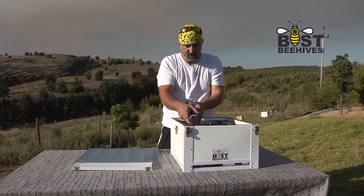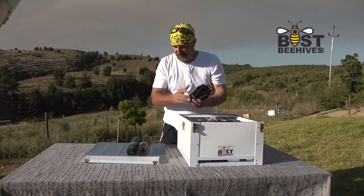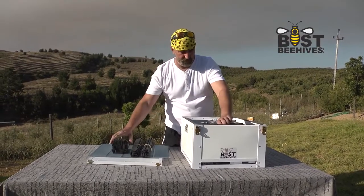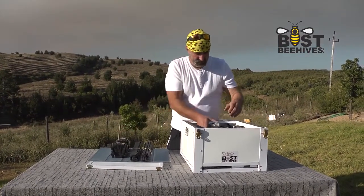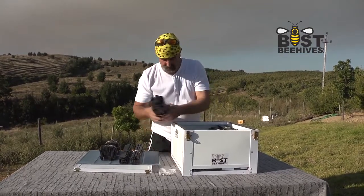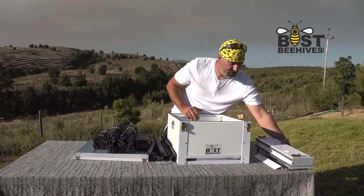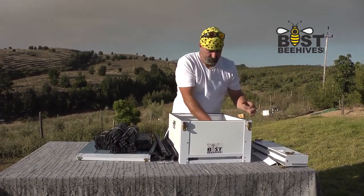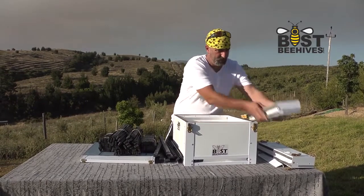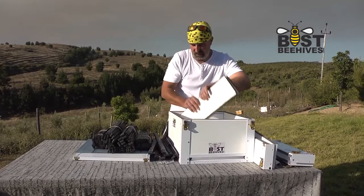From there come your frames, all in kit form, which you pack out. So your bottom bars, your side bars for your supers, your top bars, your series of bolts, which we'll put up in front there. So what you'll have here from now on is the building of your supers. We're going to pack those aside for now. And get them all out.